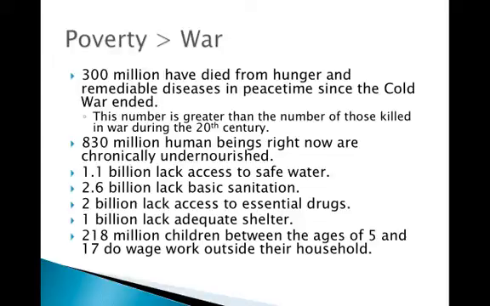2 billion people lack essential access to drugs. Not just talking about Advil for a headache, but I'm talking about you get the flu, you can take antibiotics. You contract many sexually transmitted diseases. Most of them have treatments. Most of them are treatable. You get an infection, you get injured, you can get a tetanus shot. These people don't have access to this basic stuff. There's a reason we don't have polio or measles or typhus, or malaria.